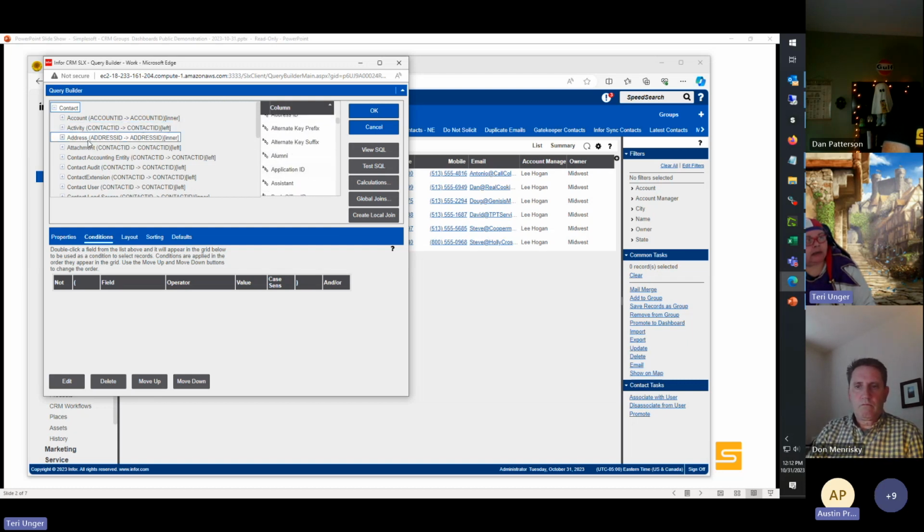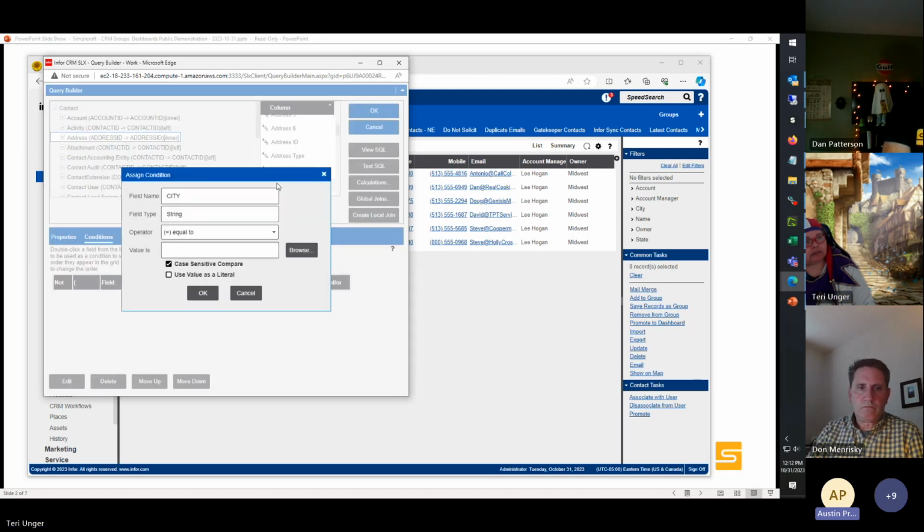For our testing today, I'm going to go to the address table, and I'm going to use city because I'm looking for just Cleveland. So you'll see city over here in my right-hand side where my fields are. I double click it, and I can go through and pull in the city that I want. Now you'll notice this is an equal to.